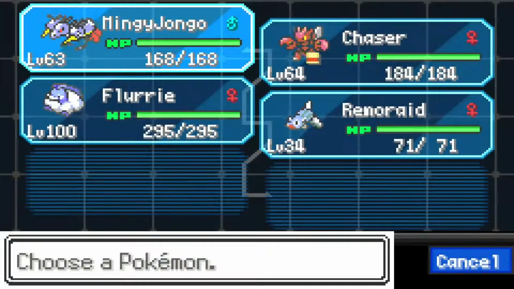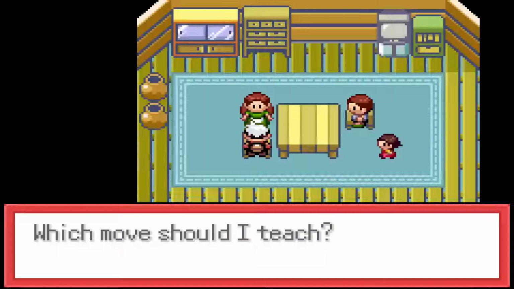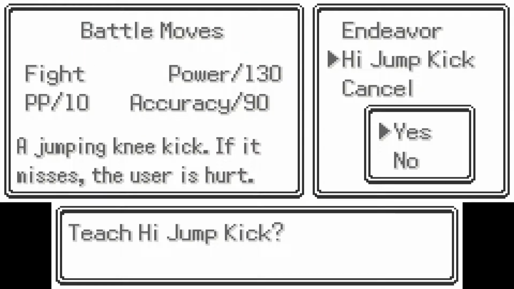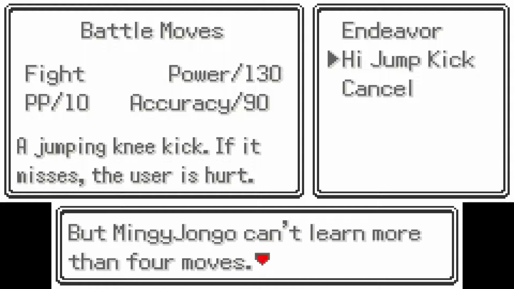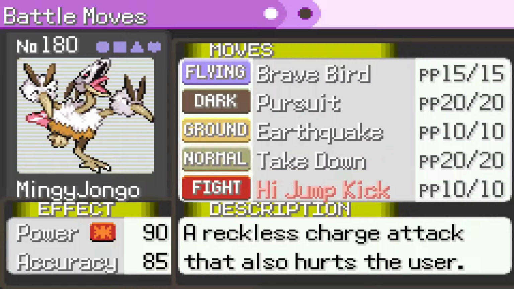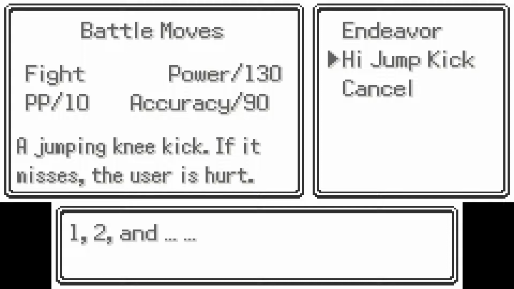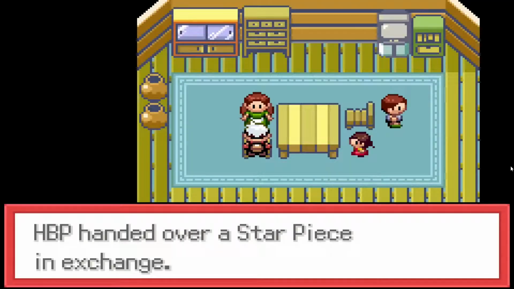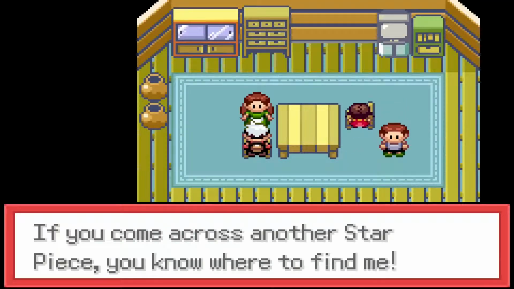Now, first, gotta talk to Minjijongo, because Minjijongo can learn High Jump Kick. One of my favorite fighting moves ever. And this will come in handy because it's a flying type. It's always good that they can learn fighting moves. And I think this will make Dodrio ready. Perfectly ready. You know, why did Jump Kick even exist? Because High Jump Kick is just a better version of it. Alright.